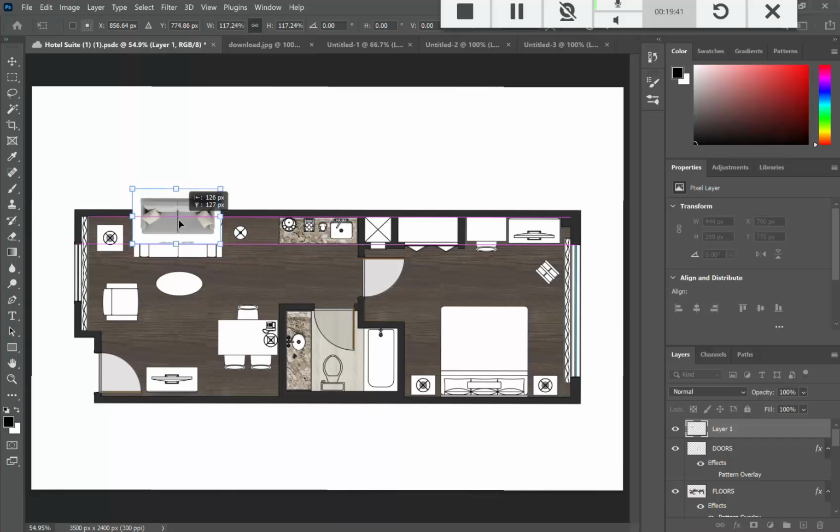Then I'm going to move it, and now I'm going to match the outside arms up. And if I put it over, okay, perfect. It's a good match.